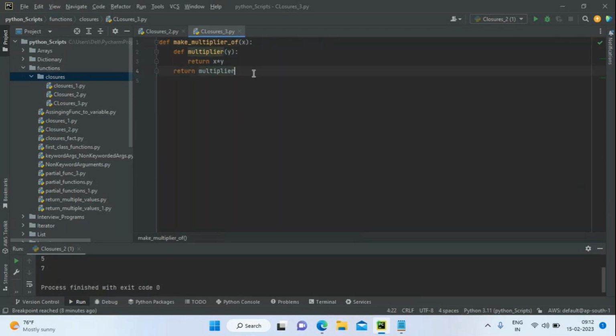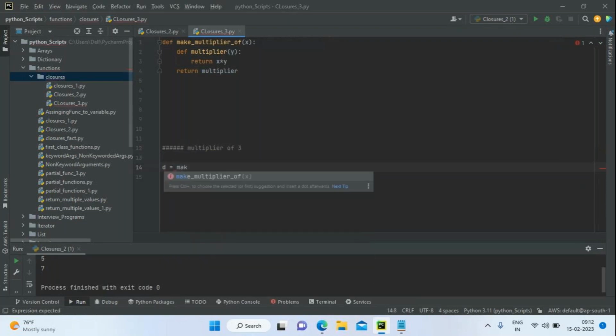Okay. Now, how to call this function? Take some variable d equal to make_multiplier of something. Do I want to pass any arguments? Definitely, you have to pass an argument because you have given an argument x.